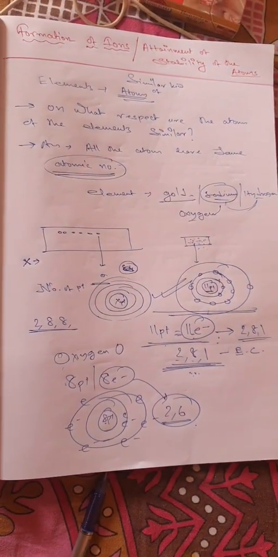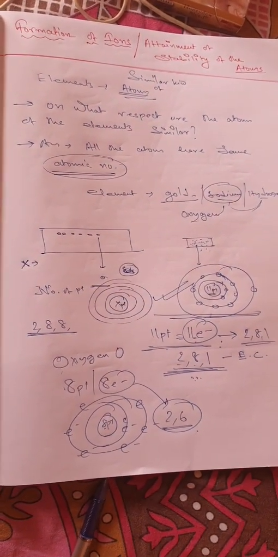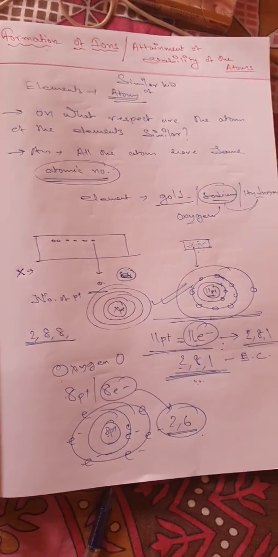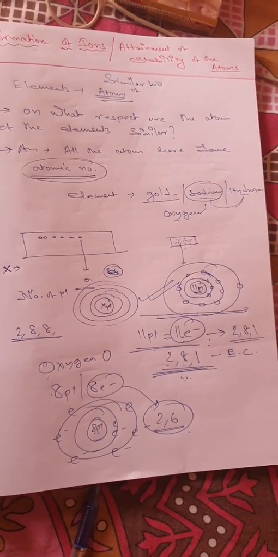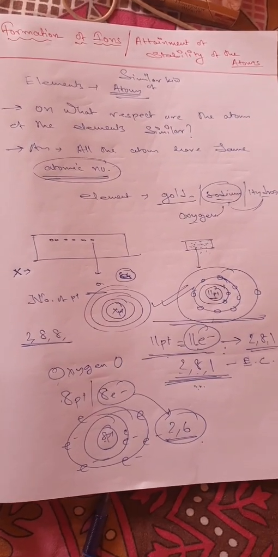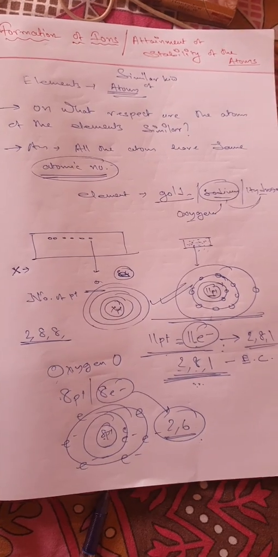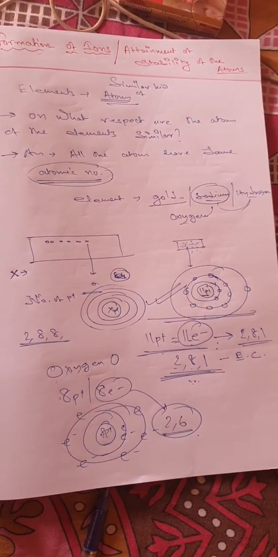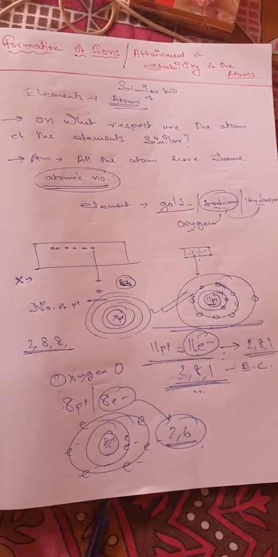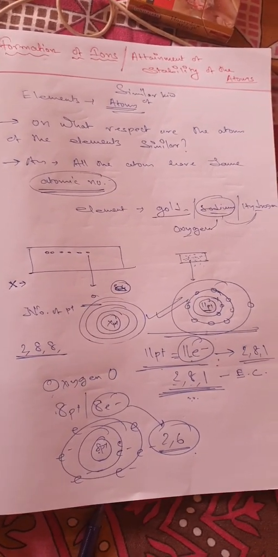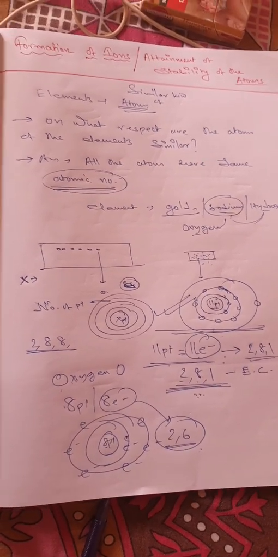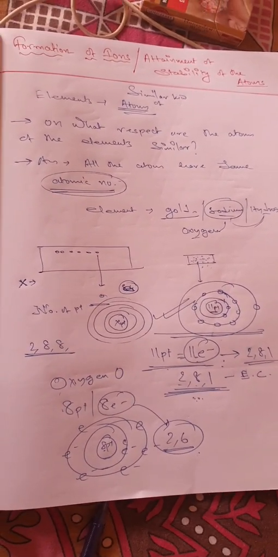So that is one thing that I wanted you to know, that all the atoms of a particular element are the same. However, the atom of one element is different from the atom of another element in this respect because they have different numbers of protons and electrons. Sodium has 11 protons, 11 electrons. However, oxygen has 8 protons and 8 electrons. In case of oxygen, all the oxygen atoms will have the same number of protons and electrons. In case of sodium, each atom of sodium will have the same number of electrons and protons.